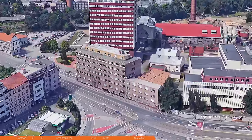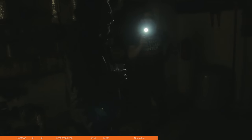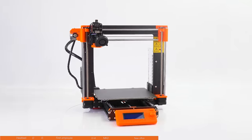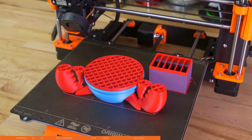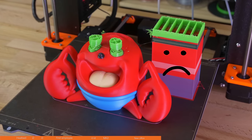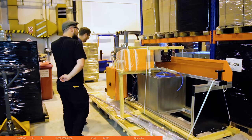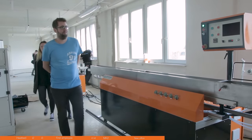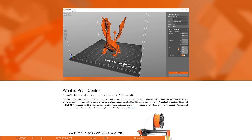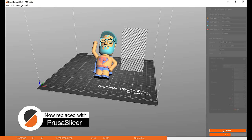To be honest, we thought the building was way too huge for us — we only occupied the first three floors, even though there are seven floors above ground and three more underground. One of those floors is an old war shelter, but that's a bonus, right? At this point we had pretty much everything under control: hardware, electronics, software, print settings, and even firmware. But there was still one big variable with a huge impact on print quality — filament. With the trend of looking for cheap materials, we couldn't expect manufacturers to improve quality. Now that we had the space, we ordered our first filament line. We also released Prusa Control, a parallel to Slic3r PE for newcomers to 3D printing — we don't update it anymore, but it was a great test of how simple UI can work, and we moved a lot from it into PrusaSlicer.